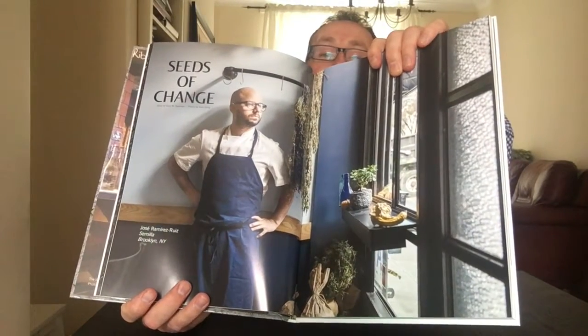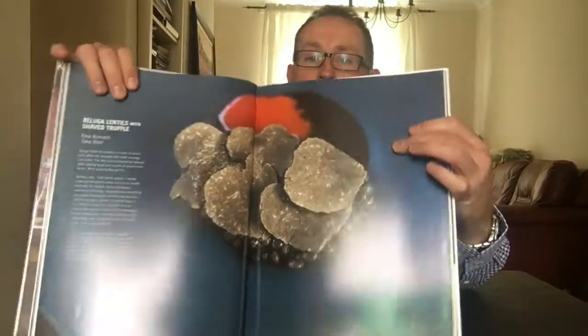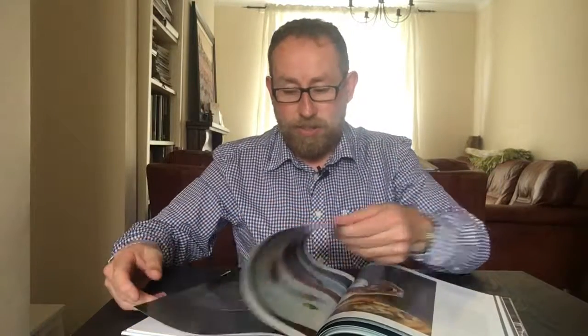Oh, that's a really cool shot. Looking out the window and just window light, I would imagine. But it's just so nicely done. Some really good photography in here, so it's like a massive deal for me to be in here. Published is always fantastic to see, but when you get published in here and this kind of thing, it takes it to another level. It just really does. Here's the third chef, Elise Kornak. Her restaurant's called Take Root in Brooklyn, New York. And again, just stunning food. And if you're going to photograph for a publication, you want them to look like this. This is how you want your images to look. They take what you do and they've taken it to another level. Oh, I just got a snippet of my stuff.